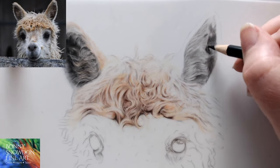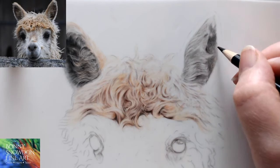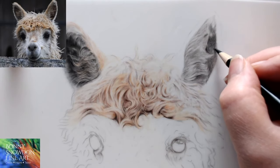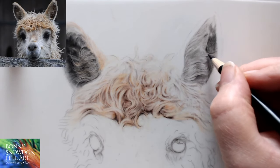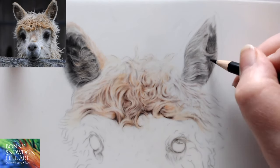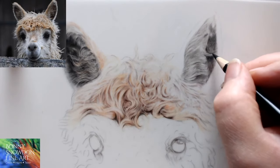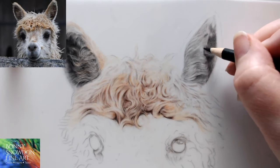I've got my cat prints all set up now with print on demand, so I don't have to do any of the fulfilling or posting — people can order the cat prints and that's it. I'm also working on a new website, a kind of different one. I've got myself the most fantastic production tool — I'm using Trello now. I've got all my different projects on there, and people helping with different projects can all see it. It's amazing — a bit of a life-changing thing.